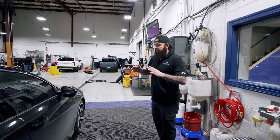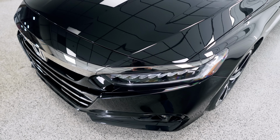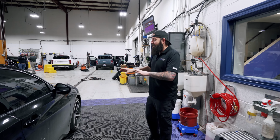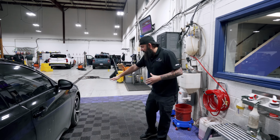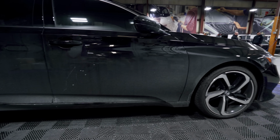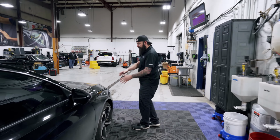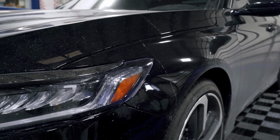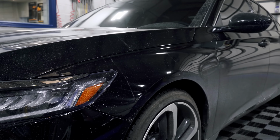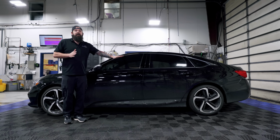If you haven't watched the original video, I'll update you a little bit. There's 16 different coatings, but they all have 3 different spots on the car. So depending on where it sits on the car, it may get more wear and tear. You can see behind the wheels here, you're gonna get a lot of wear and tear, a lot of salt that goes up onto that panel. On the hood in the front areas like this, where the front fender, you can see that it doesn't get hit as much with the road grime and salt and oils and everything else that you're gonna run into while you're driving.